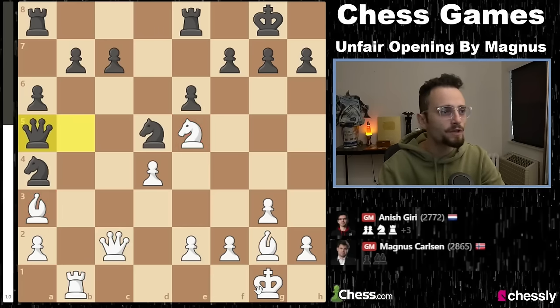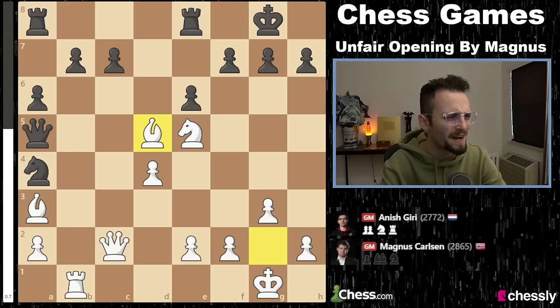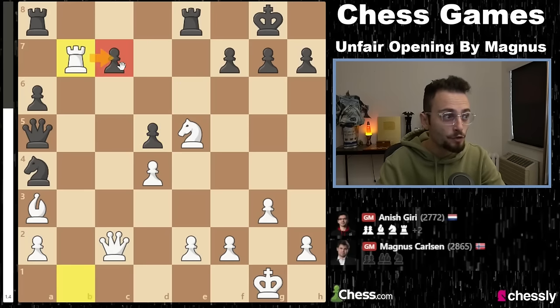And then he plays one of the most counterintuitive moves you will ever see. I just keep applauding this Catalan bishop, right? Bishop takes d5. Oh my god, what? Well, because the queen can't take, the pawn has to take, freezing the center, and I just get in. And once I get in, I'm going to eat this too, and then I'm going to eat this, and then I'm just going to eat everything.